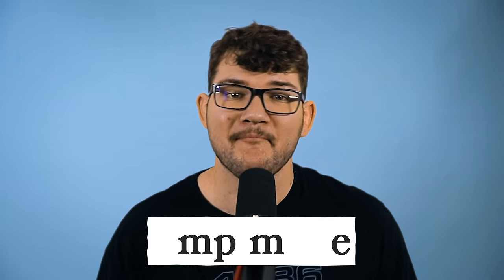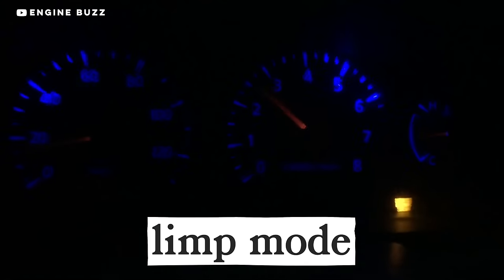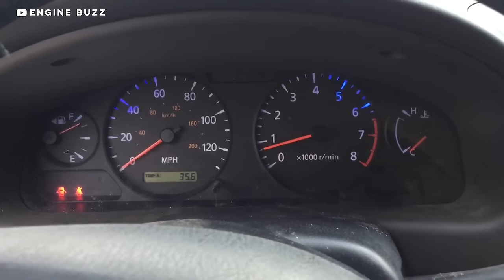You've probably heard of limp mode, which is a safe mode for your car. If any number of sensors goes off, limp mode kicks in, usually limiting your engine to around 2000 RPM and keeping your ride from hurting itself. If your car goes into limp mode, you pretty much have to walk it to a mechanic so they can identify which sensor went off and why.